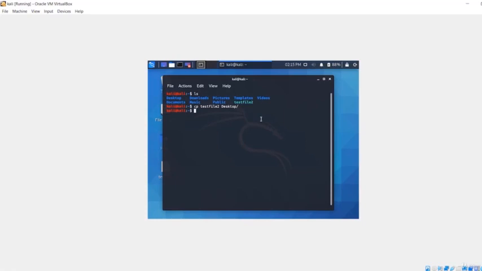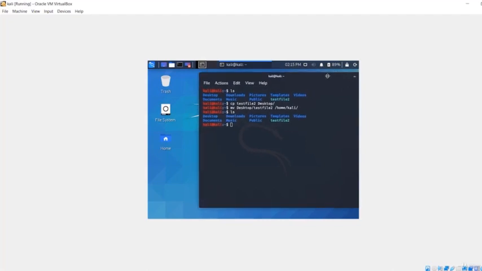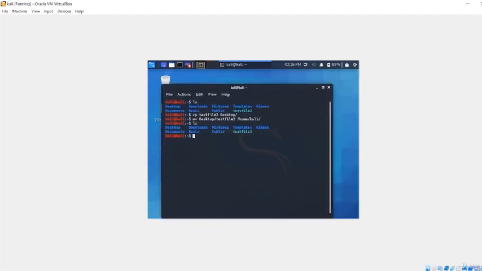Now let's say that was a mistake and we want to move it back. So let's say we want to move, and we'll try this from here. You can switch to the same directory, but we can do it from here too. You can do it from anywhere really. So desktop slash test file 2, and then we're going to choose that we want to put it back to home slash Kali. And then it's back in this folder. It is no longer on the desktop. So that's some of the basics of just copying and moving files. Pretty important to know.